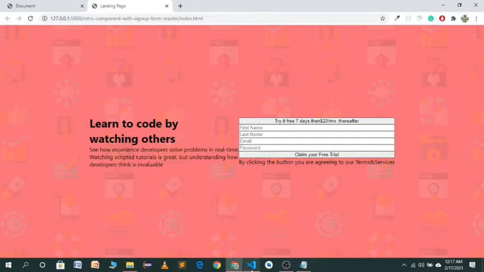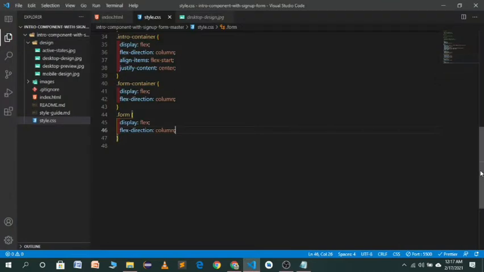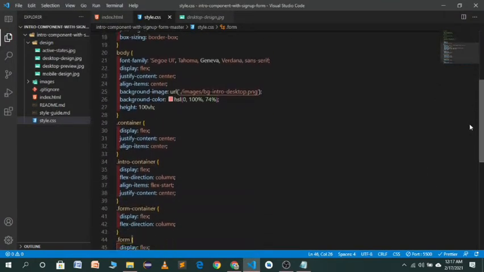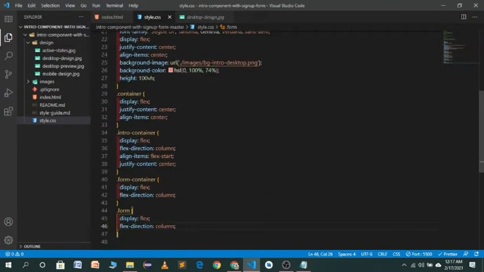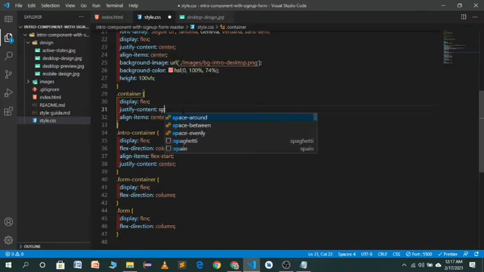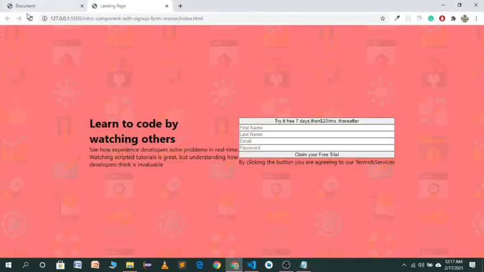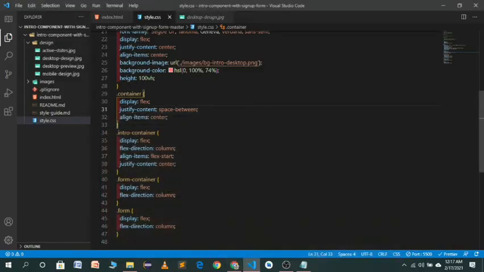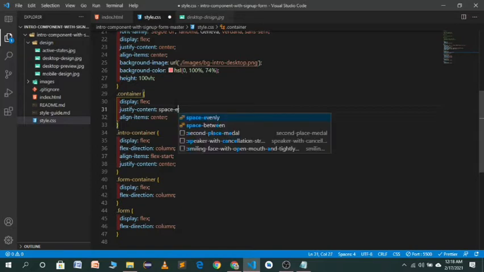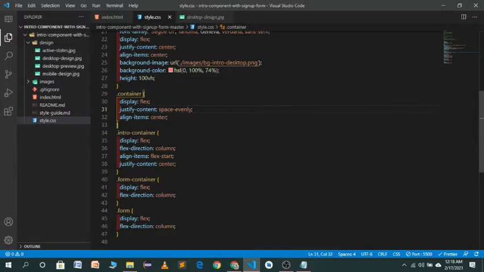a space here. So for this we will target our main container. Justify content will be, I think we will use, let's try space between. So let's see what's happening. So no, not much difference. In place of space between, I think space evenly.